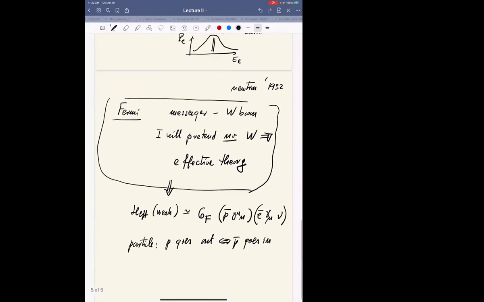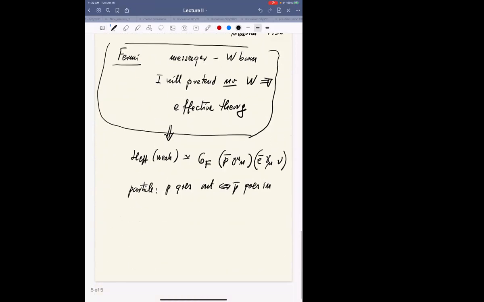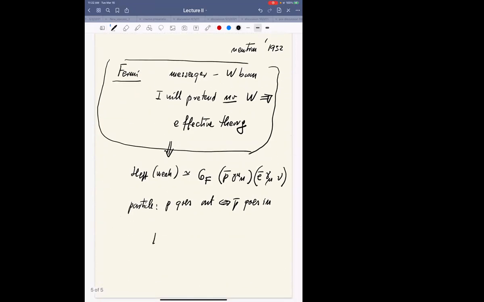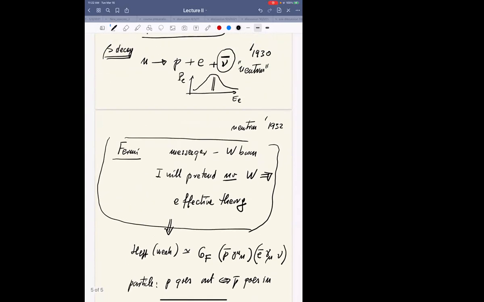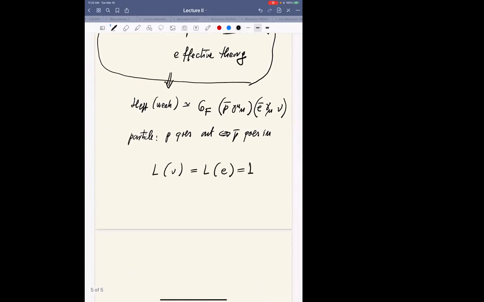In other words, by the way, when I call this the anti-neutrino, let me just remind you, I am defining that the neutrino has a lepton number which is the same as the lepton number of the electron, which I will call 1. With this definition, that what comes out is the anti-neutrino, I have the right to introduce the lepton number.